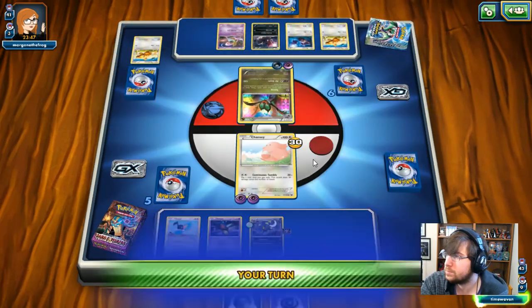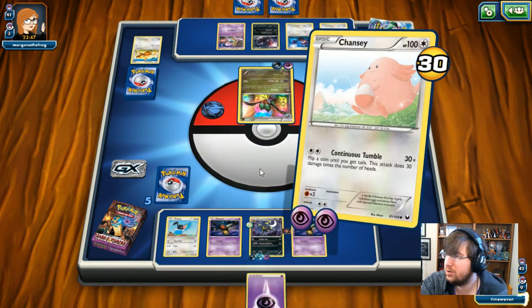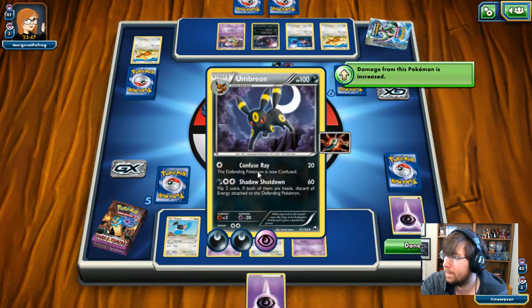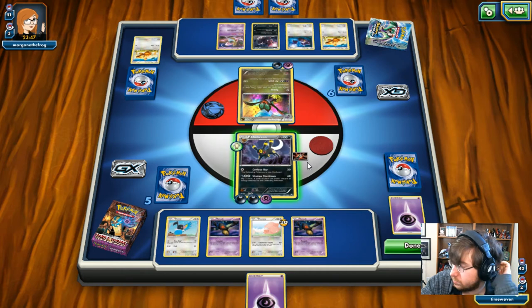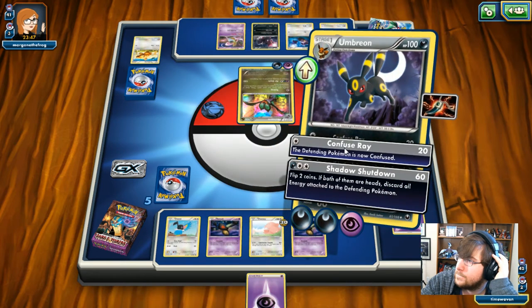But we are going to get a nice Confagrigus. We're going to get a nice dark energy, and now is the time I'm going to get this guy out of here. You can knock me out in one shot. That may have been a really bad play. I have to go for the Shadow Shutdown, don't I? Or hope for Confuse Ray.